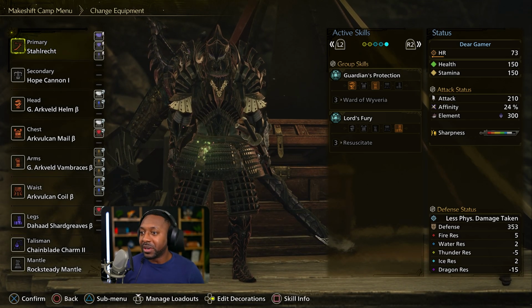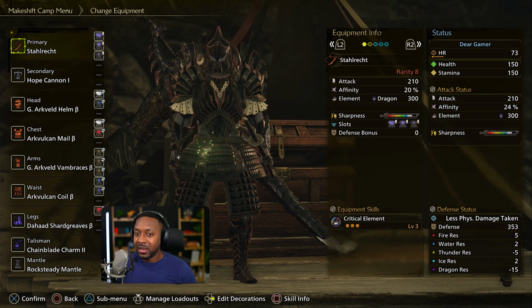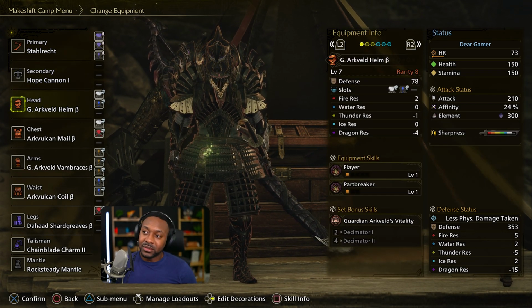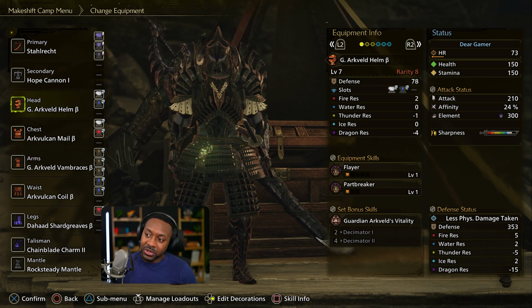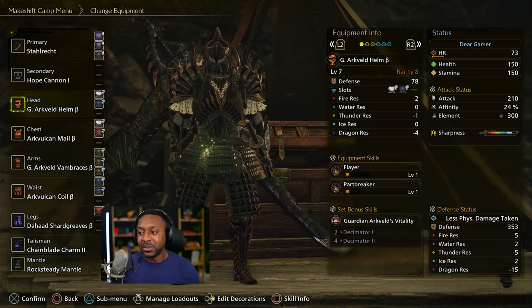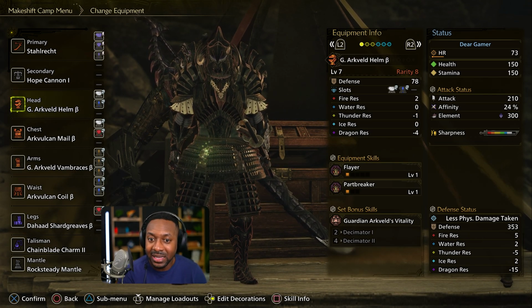So now let's look at the armor. So now for the armor, we have the Gore weapon, naturally. We have the Guardian Arkveld helmet, which gives you flare. It gives you a level 3 and level 1, so I like that.